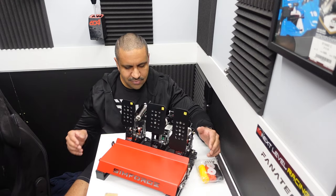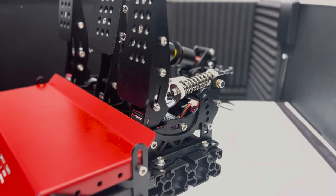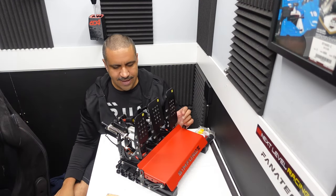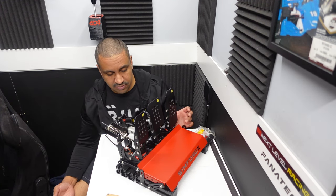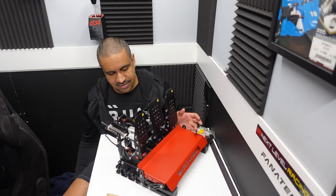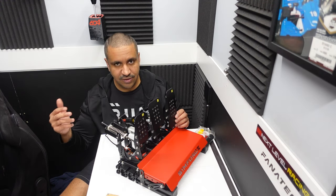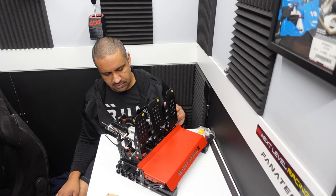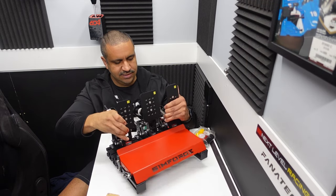One thing worth noting is that you do have some exposed wires and visible circuitry. You wouldn't see that in builds from other brands, which tend to tuck that away. First, it's not very nice to look at. Second, it's possible that dust can get in there or you could drop a screwdriver and damage some electronics. So that's one minor drawback — they didn't cover some of these exposed wiring areas. But broadly speaking, it's well put together and nicely aesthetic.